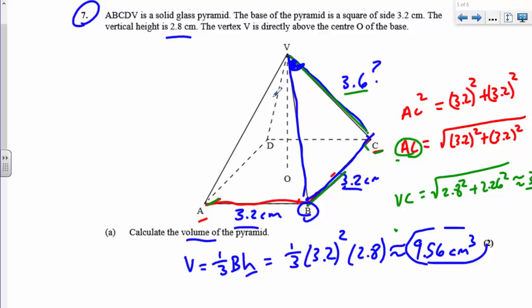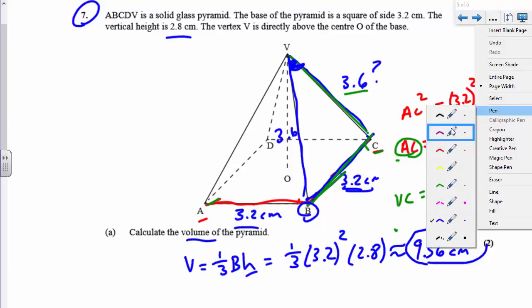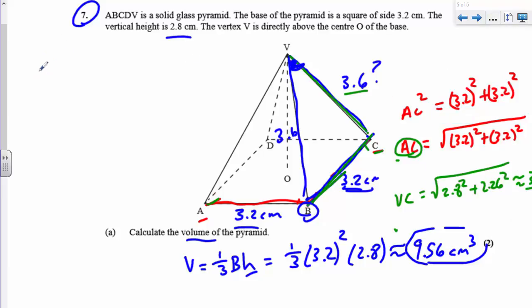Well, that's no problem because I know this distance here is 3.6, and so is this edge right here. It's also 3.6 because it's a pyramid. I also know this is 3.2 at the bottom, so I know all the sides of this triangle. If I know all the sides of the triangle, I can find any angle utilizing what is called the law of cosines. If you guys remember the law of cosines, I'm going to get a black pen here. Alright, this is what it is.